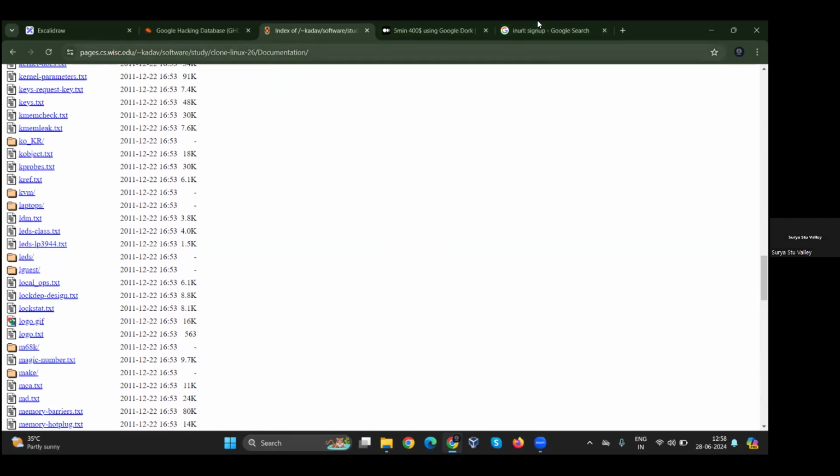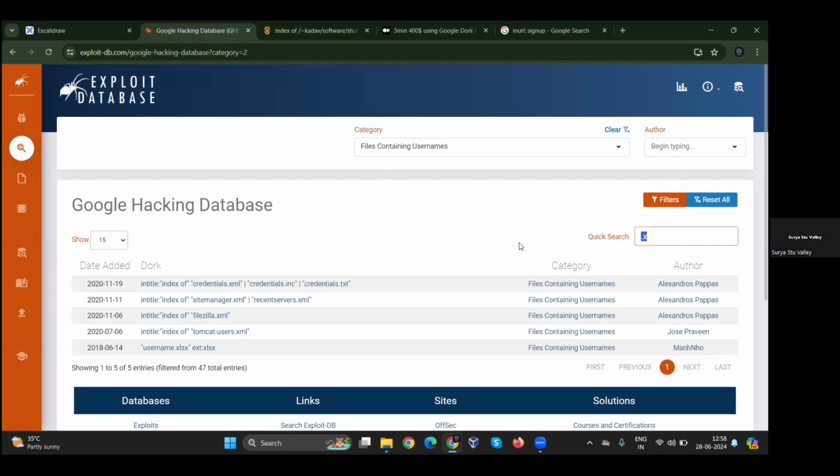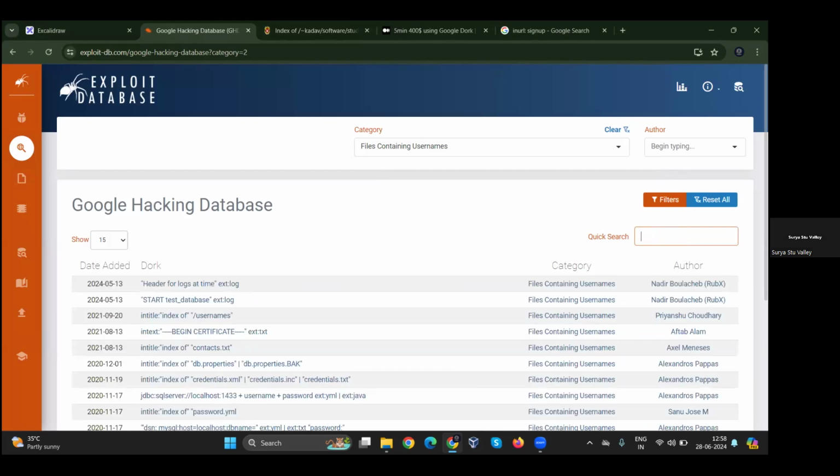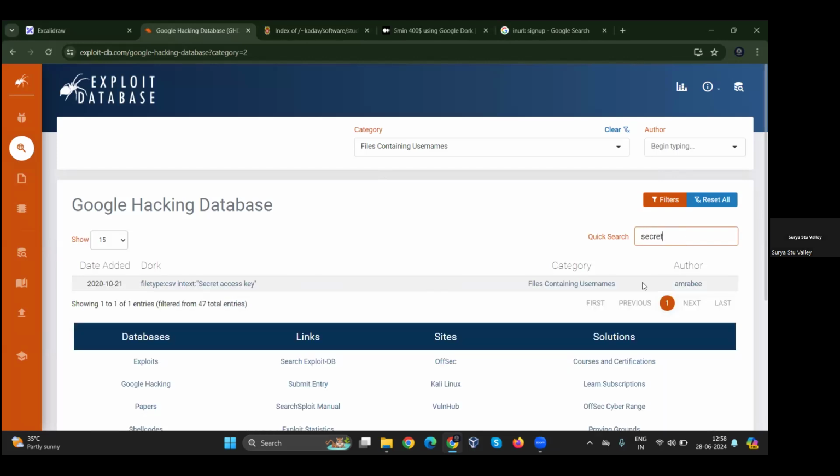Okay, and now the assignment. You have to find live CCTV cameras using Google Dorks, and some confidential files, like certificates. Just use some confidential searches here. If you're not getting any confidential results, try secret, secret access key. Like this, some sensitive information will be there. Try to access this sensitive information from the internet. That is your work for today.